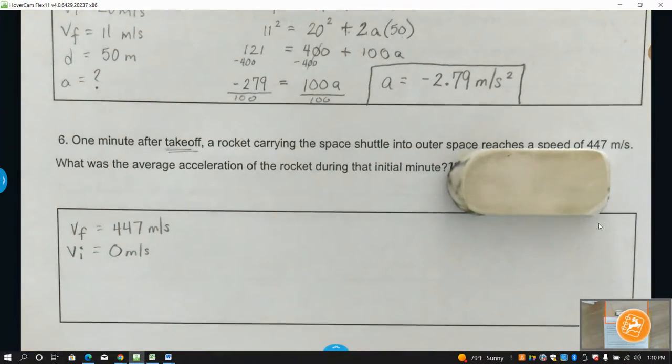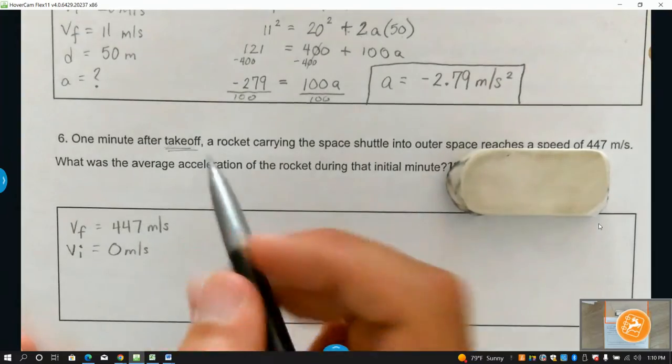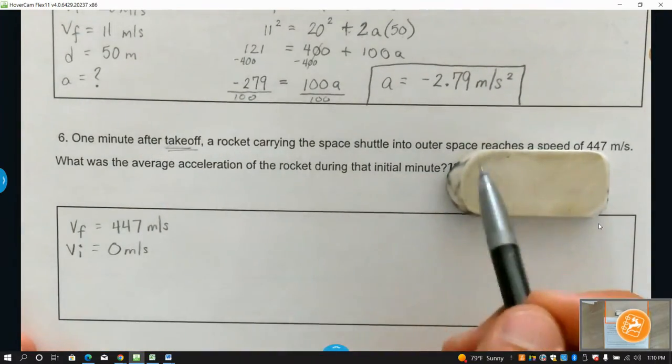So even though it wasn't listed here as a number, you're going to need to use your context clues, right? If a plane is going to be taking off down a runway, how many people have been on an airplane before? Before they hit the throttle, in order to gain enough speed to take off, you're usually just sitting at the very back end of the runway. And they're waiting for the tower to clear them, and then they start to accelerate. In which case the initial velocity would be 0.